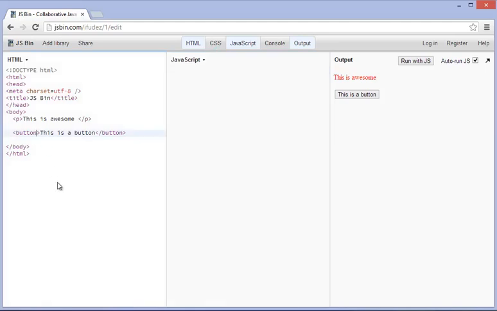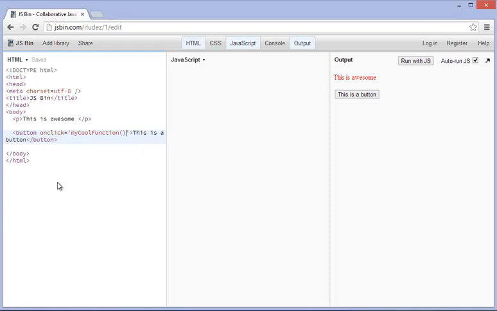Now what we need to do is add something onto this button, and what it will do is call a function here. I'll explain what a function is in just a second, but bear with me and type in onClick equals 2 apostrophes. That's all we need to do here. In these 2 apostrophes, we're going to call this myCoolFunction, and then we need to put 2 brackets at the end of that.